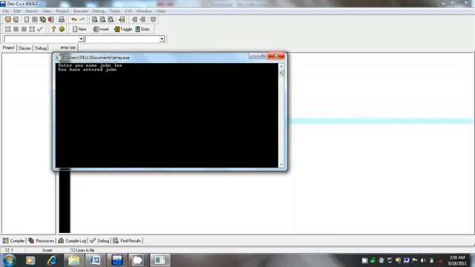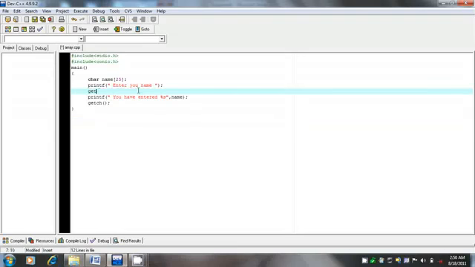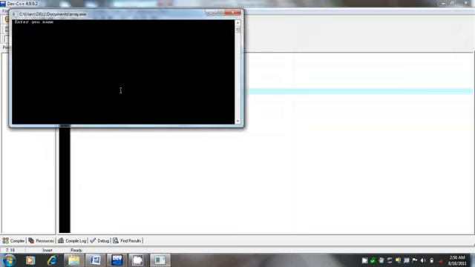So in order to avoid that, we have to use another function, that is gets. Gets also accepts white spaces. Gets name, that is, the array of characters name we have defined here. So I'm using the gets function. Now I'm compiling the program. Control F9, close, Control F10. There you go. Enter your name. This time it would print the complete name. There you go. You have entered John Lee. So it accepts white spaces also.